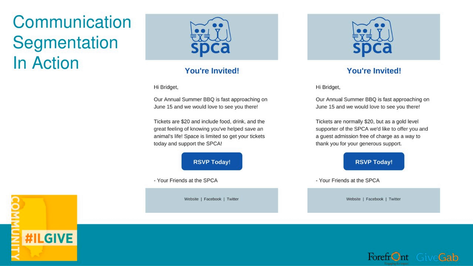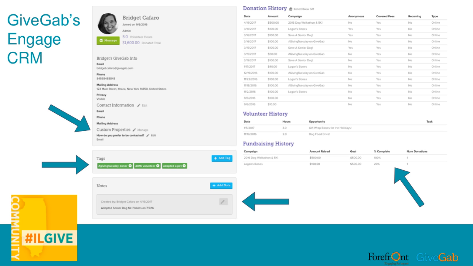And you're probably thinking, how do I actually do this with the information I have? I know people have varying types of donor databases, and their information is stored in lots of different ways, from Excel spreadsheets to CRMs. So I do just want to point out, this is an example from the GiveGab CRM, and how you can pull the information that you currently have about your donors to really send these customized emails in a way that's actually a lot easier than you think.